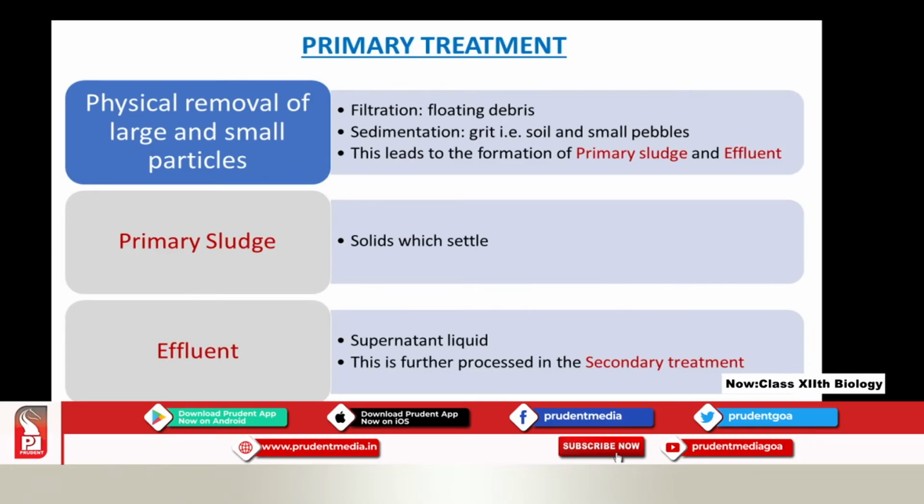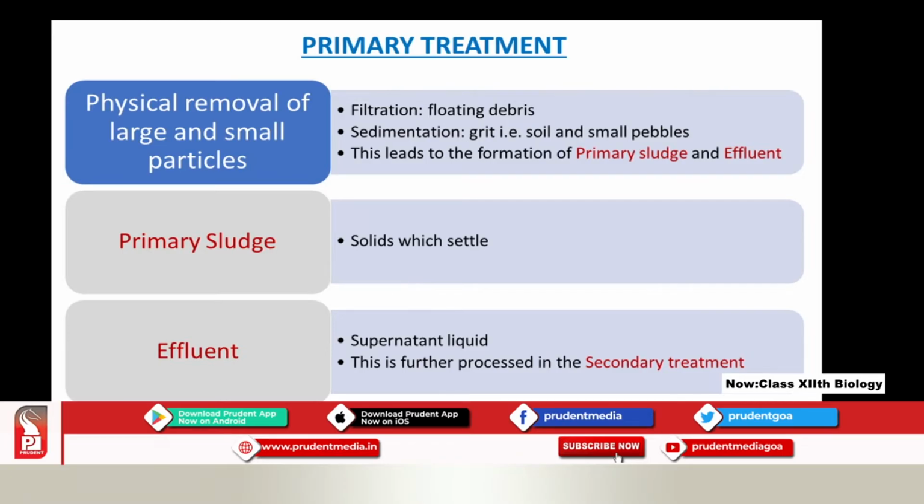This again can be a 1 mark question at the Goa board. GSET was 1 mark. It has been asked also. So, in the NEET examination, this question will be like: primary treatment leads to the formation of primary sludge and effluent. What is a sludge, student? I have shown you in that plant which I just showed you earlier. And effluent means the top layer of the fluid. That's why I showed you that plant, just to get a brief knowledge about it.